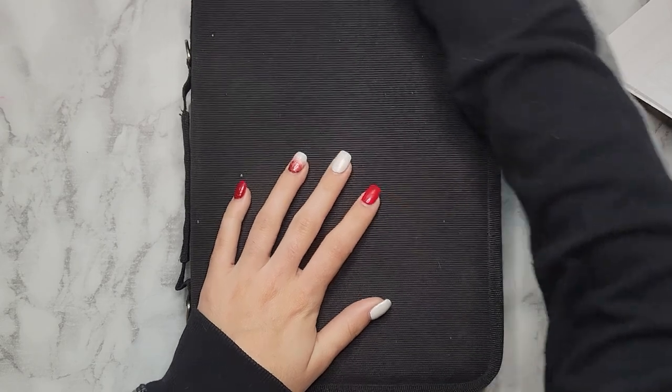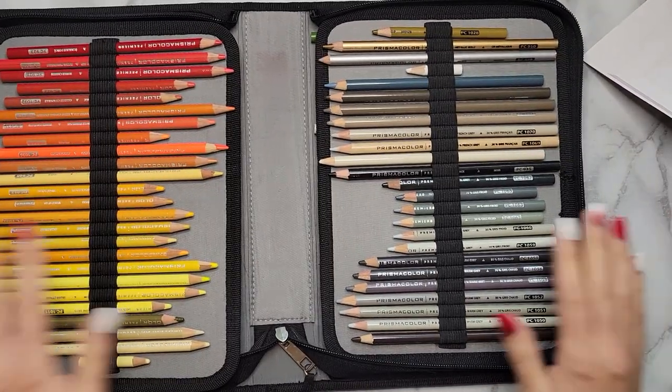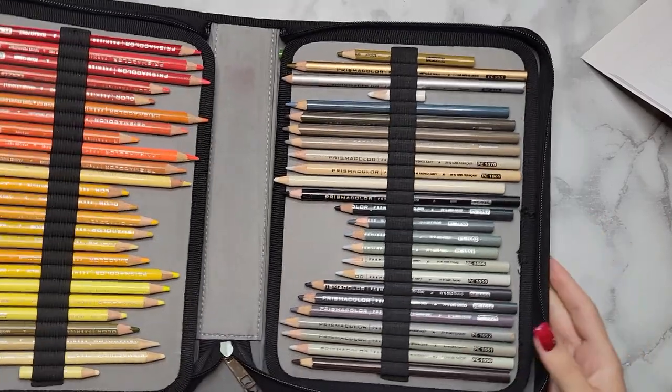Oh, it was already unzipped. I just zipped it up. We are going to be using the Prismacolor Premieres for this. So I'm super excited. I only have some colors picked out so far, and then the rest we're going to kind of wing it. So we'll kind of see how that goes.